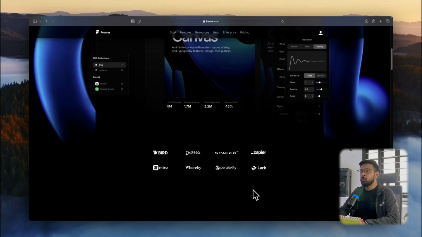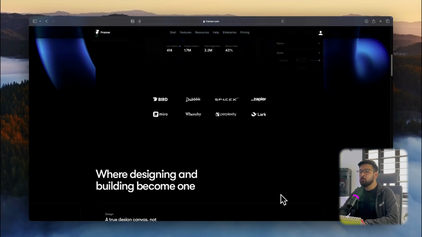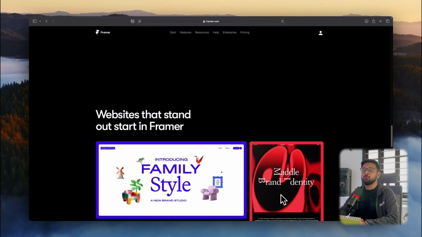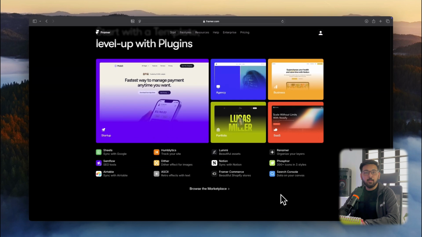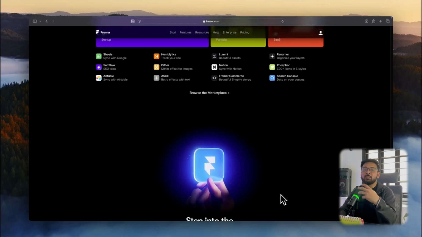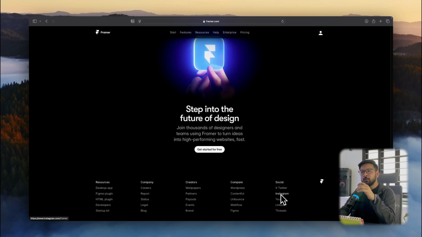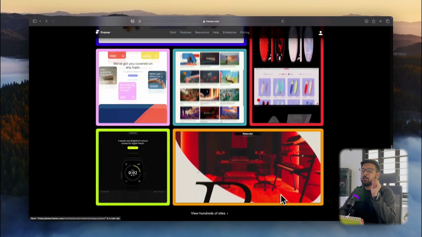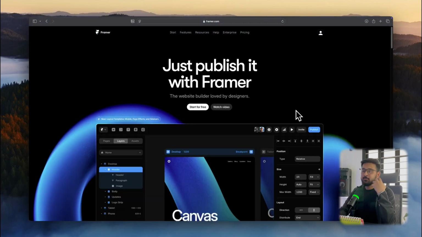So this is what the overall hero section looks like. And this is what they have also followed throughout their website: the use of simplicity, the use of simple concepts, but feeling modern and feeling something that cherishes the minds of users and us as designers as well. So just like the other websites that we discussed in this series, this website would go into my inspiration list straight away.